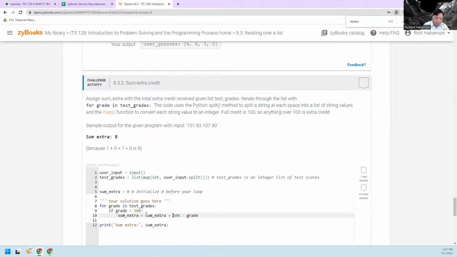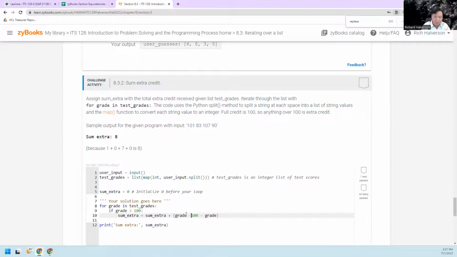Now, this might be confusing, so I'm going to put parentheses around this, because otherwise... So if grade is greater than 100, then I'm going to do grade minus 100.